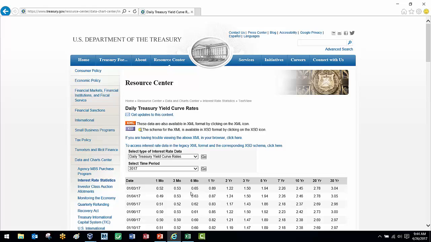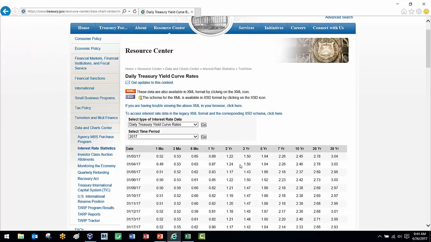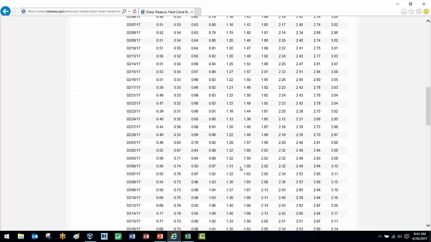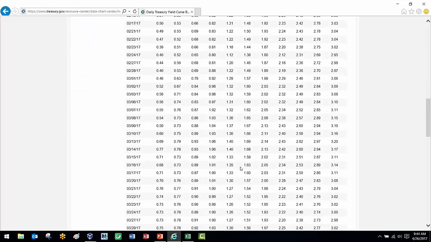And obviously, the further I can tie up that customer's money or have a commitment from that customer, they're going to leave it with my credit union or bank, then I can go after a higher yield. So that's my competition. And as you can see, just in 2017, the 3-year yield is changing all the time. So as a bank, I want to capture that.